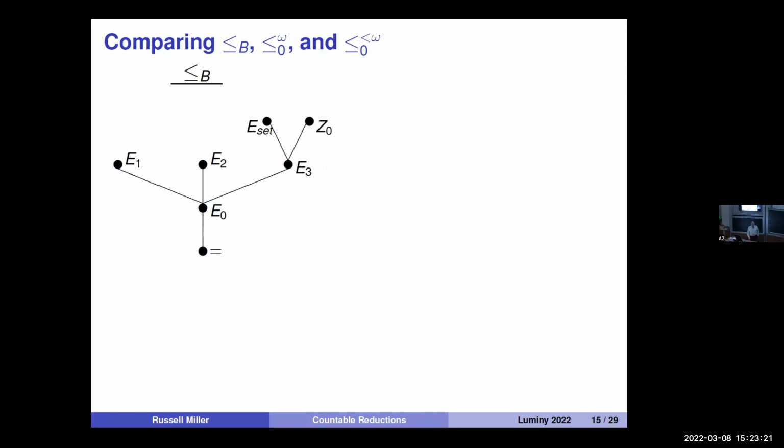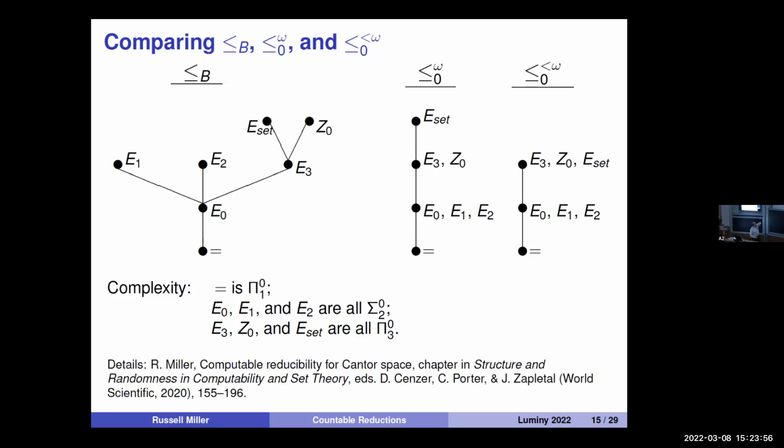So the question that nobody else ever took up was, what about countable computable reducibility or finitary computable reducibility? Well, first of all, for the countable version, everything falls into line. You lose all of these incomparabilities here. I'll mention the complexity in a moment, but you can see things collapse to some extent. And when you go to the finitary version, a little bit more collapse happens. All three pi 3 things wind up equivalent to each other, and the sigma 2 things are all equivalent. And equality, which is pi 0, 1, is down there on its own.